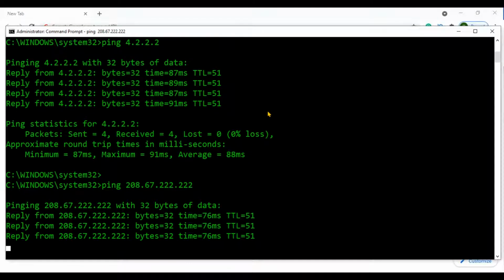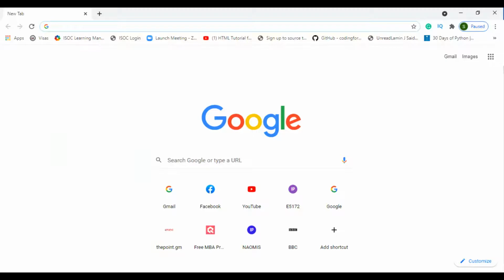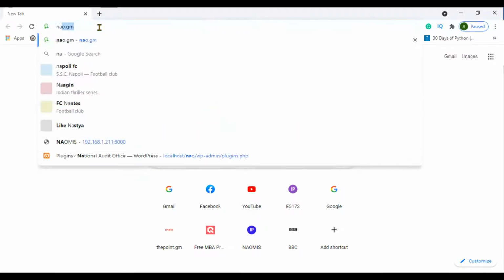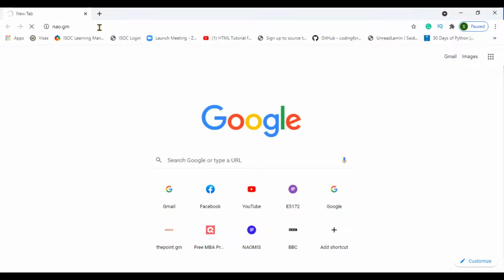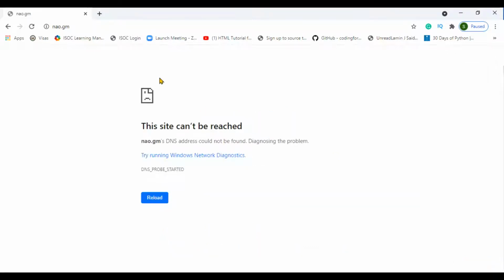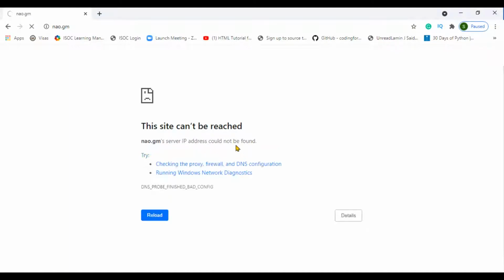After verifying that my internet connection is up and running, I open a web browser and try to access a site like nao.gm, the website of the National Audit Office of the Gambia, and here I am having some issues. Accessing nao.gm shows me this site can't be reached, DNS address could not be found.